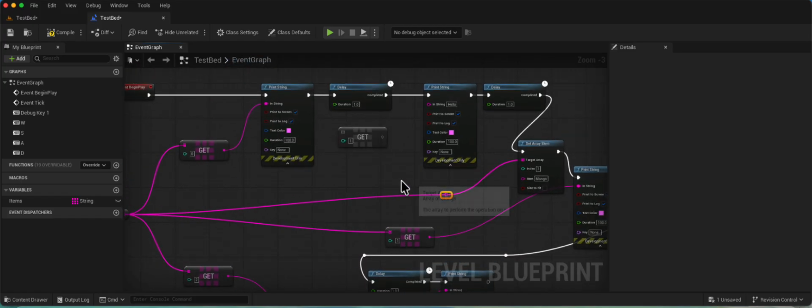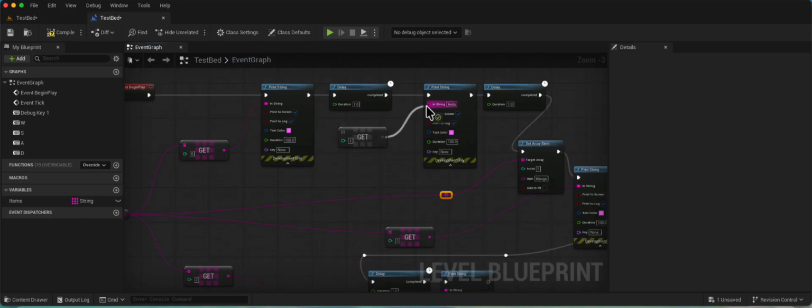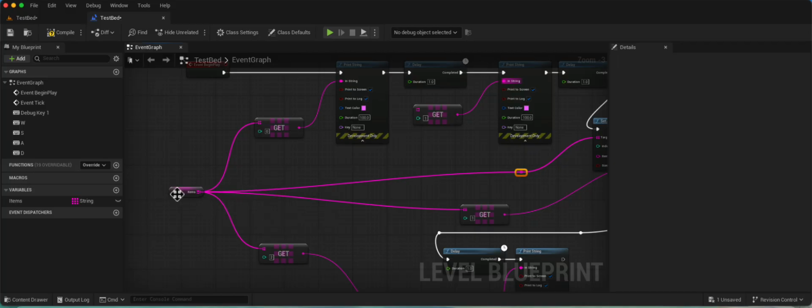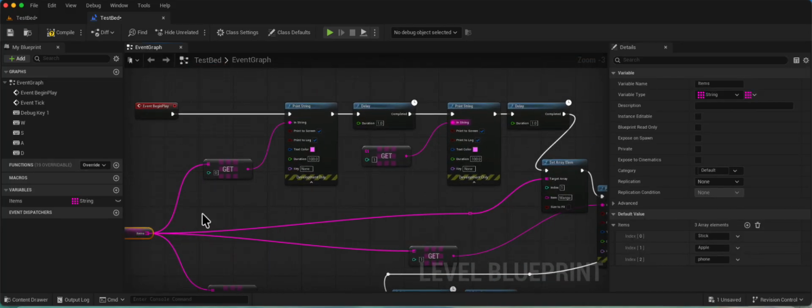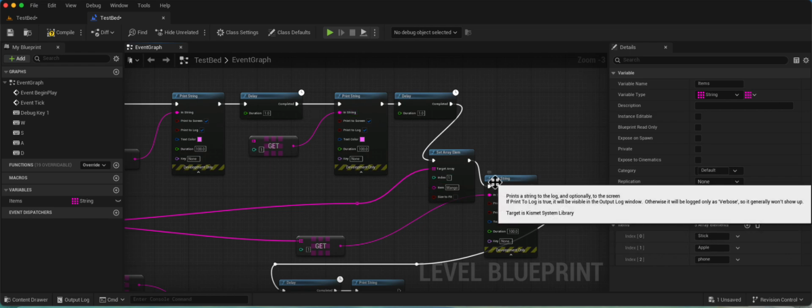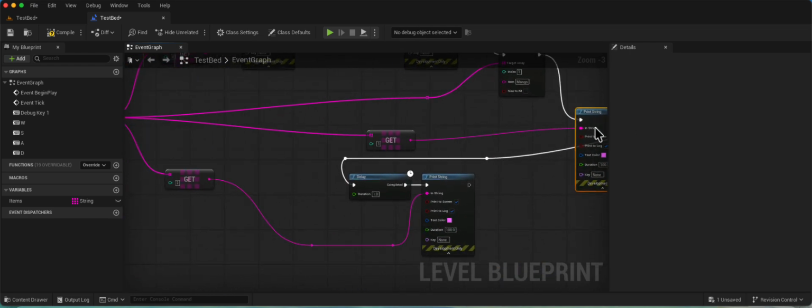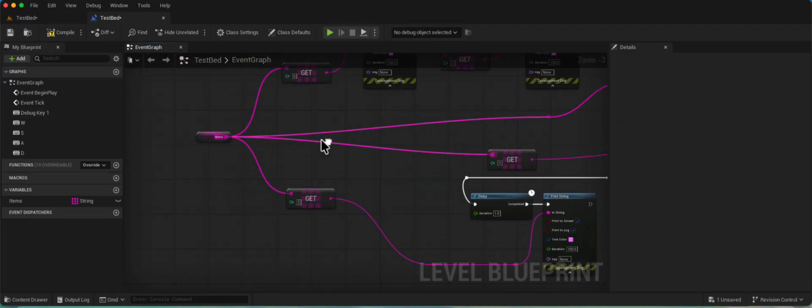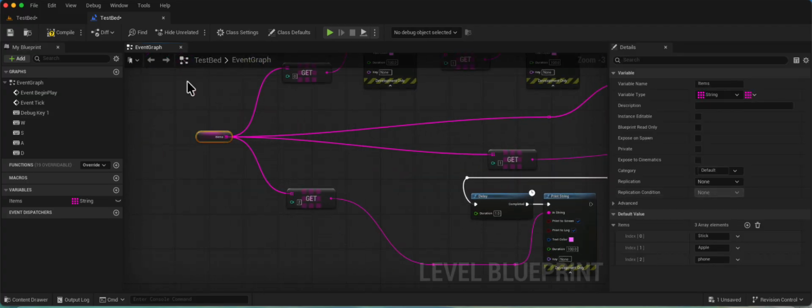So what's happening? Okay. Right now, before we change it, we're going to print what's in 0, which is stick. Then we're going to print what's in 1, which is apple. And then we're going to delay it for 1 second. And then we're going to set the element of 1 to mango. So we're going to change this to mango, and then we're going to print that to the screen. Then we're going to go all the way down here, and then we're going to print what is in element 2, which is phone.